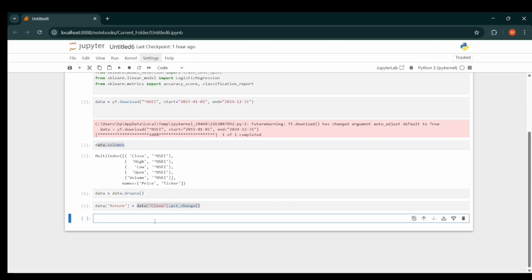Now we are going to check or verify whether we have created the new column called return. So for that, type here data dot head and click on run button.